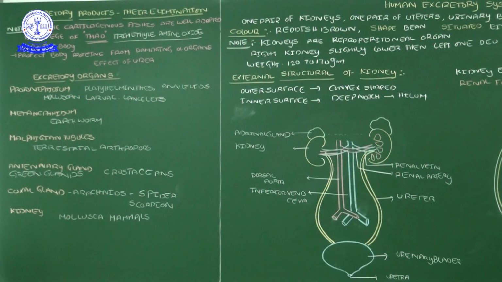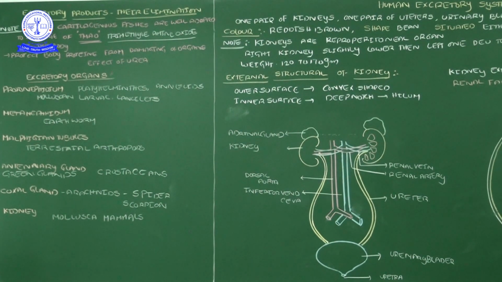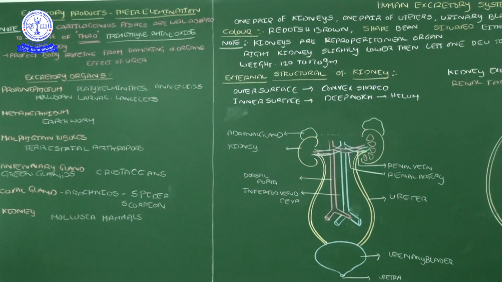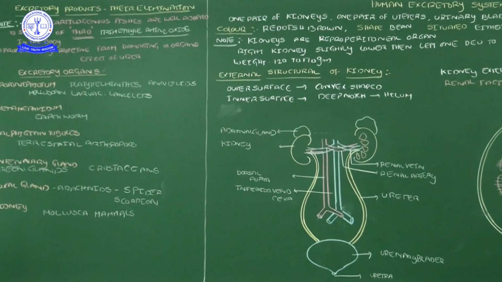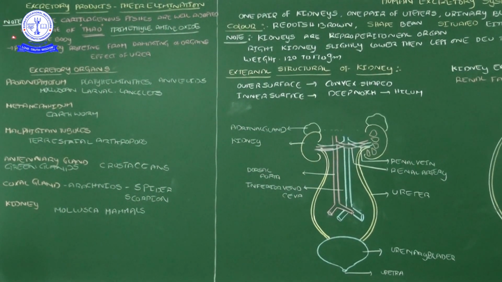See, excretory products and their elimination. Already in the introduction I said different excretory products are produced by different organisms based on their location, habitat and water availability. And what is the significance of excretion? The excretory system helps in osmoregulation and body fluid concentration, that is nothing but homeostasis. These two words' meanings you got yesterday in the one video. And then I will start with one important note.